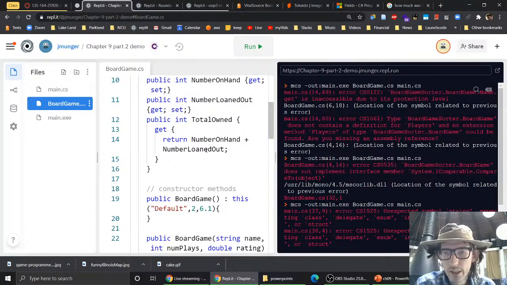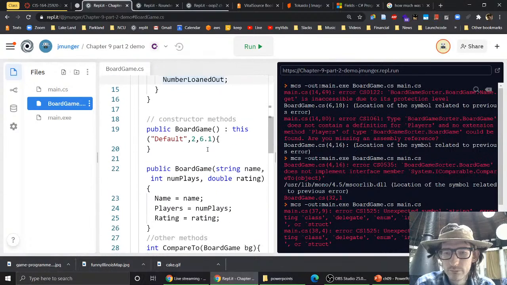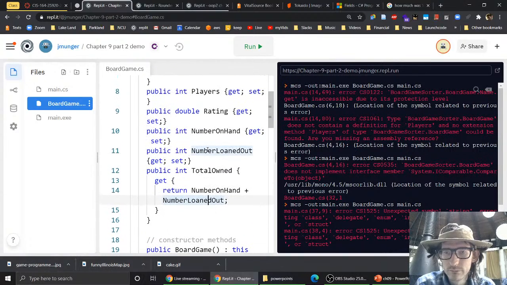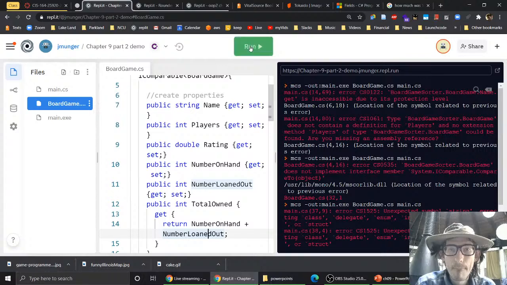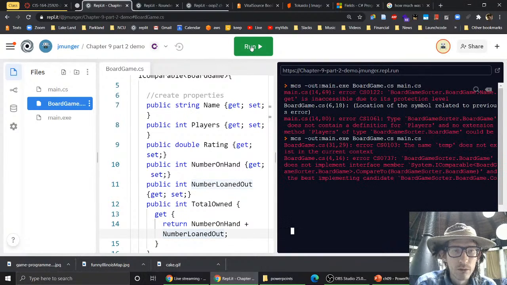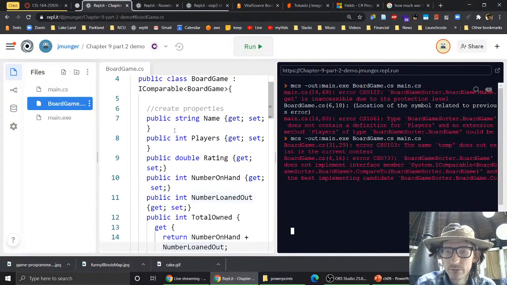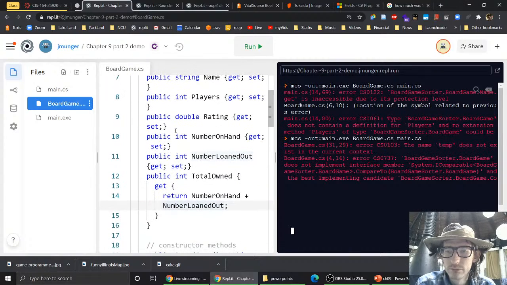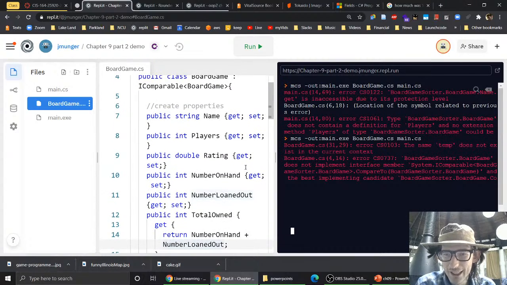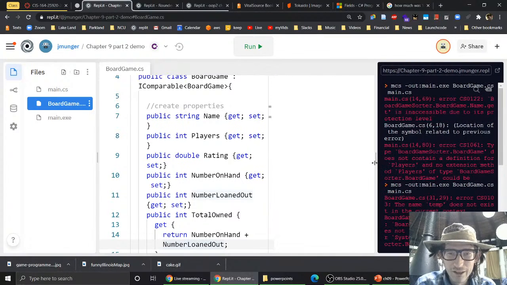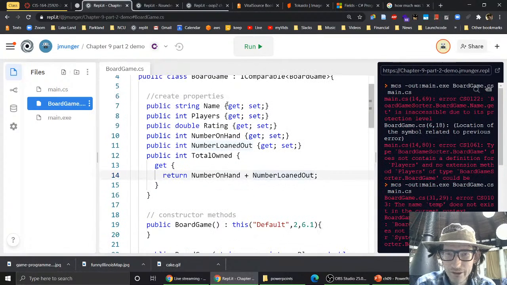Or name get. Say what? Okay. BoardGame.name.get is inaccessible due to its protection level. You don't have to explicitly put public in front of the get and set in the quick property. No, but you left temp.